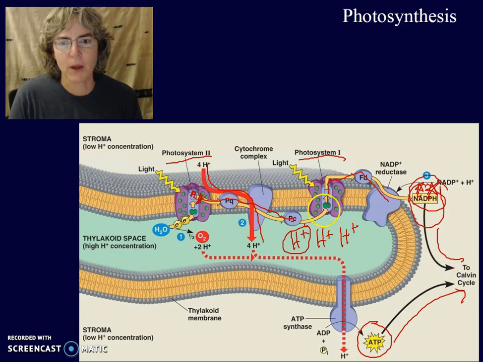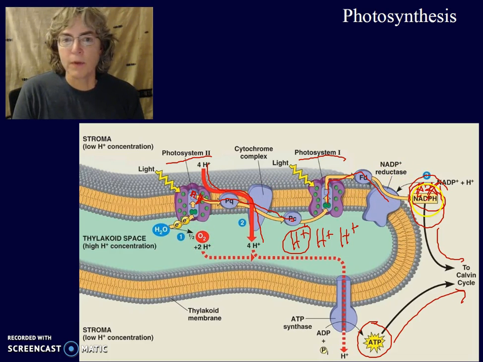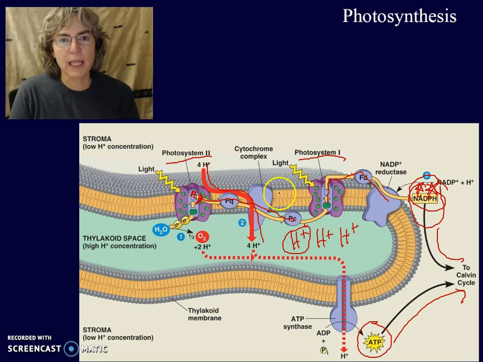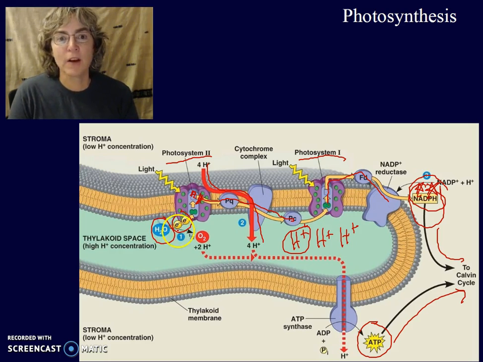Okay, we still have a problem though. If we have electrons that leave photosystem 2, those electrons need to be replaced before any electrons can move through the system again. So it's like that bucket brigade again. We've got our electrons out here, but we need to replace the electrons that have left photosystem 2. The electrons come out of water. So this is an important player in photosynthesis.